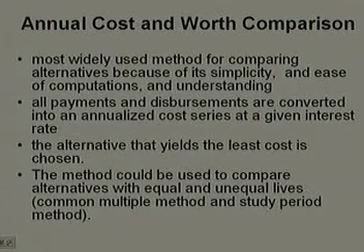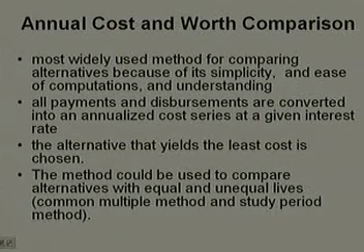So, in concept it is very simple, and even a layman can understand if you speak in terms of annualized cost implication. Suppose for some alternative the annualized cost liability is 100,000. For another alternative, the annualized cost liability is 110,000. So, naturally the first alternative would be preferred because the cost liability is least in the first option, right. So, this is as far as annual cost and worth comparison is concerned.